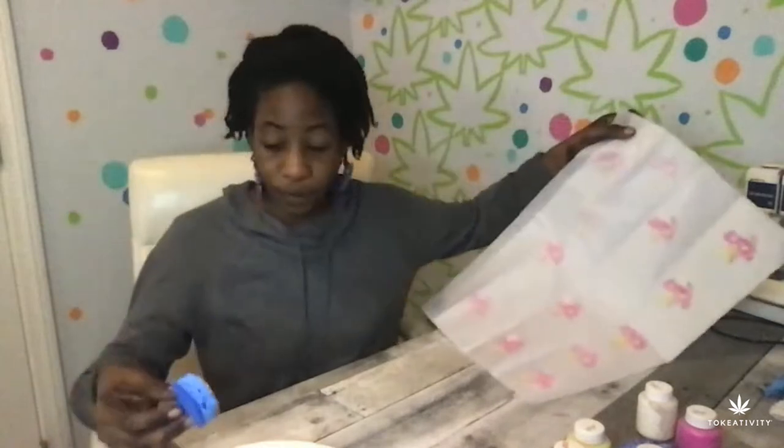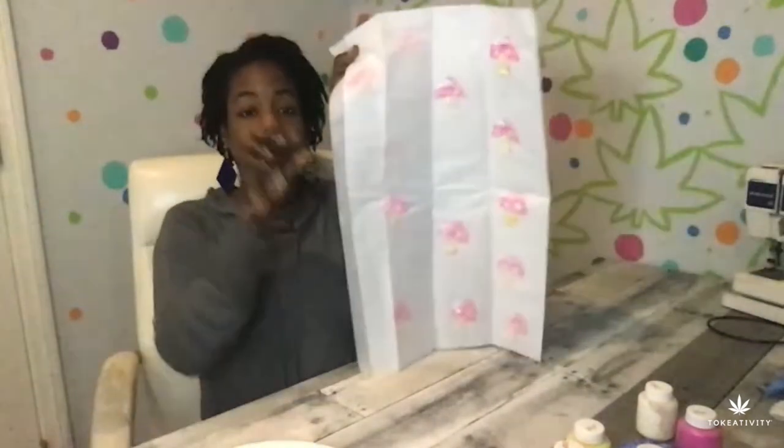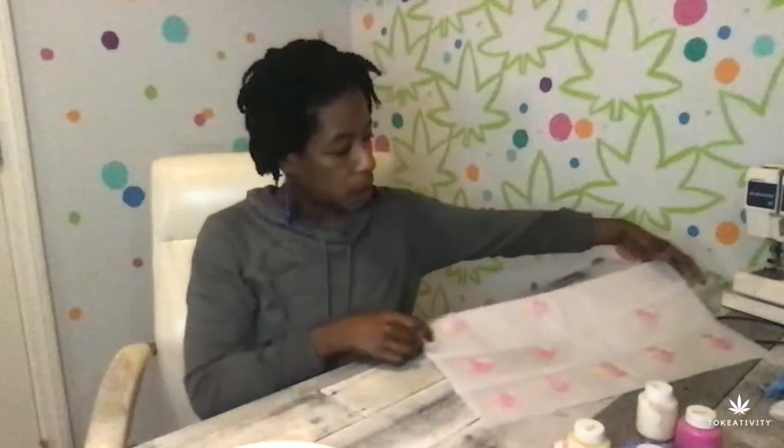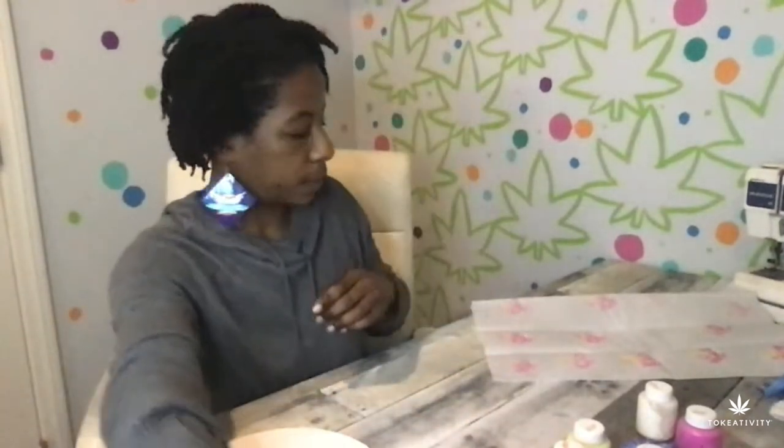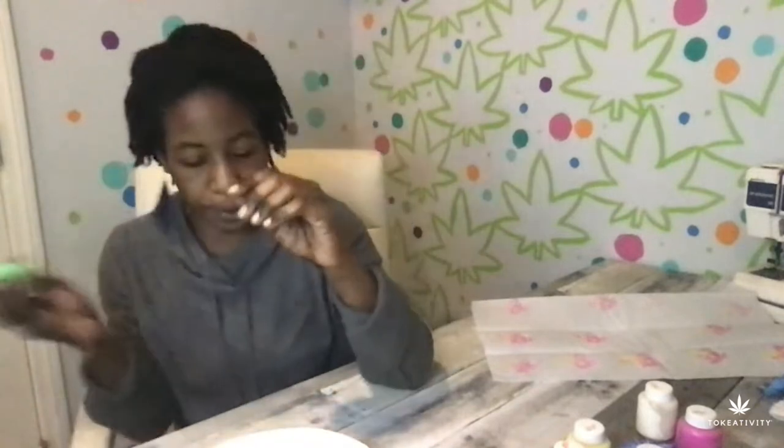So I think for this first one, okay, so this is how this first little bit turned out, which I'm kind of into. I'm feeling it, I think. So now I'm gonna get another plate, and I think that for my leaf, I may just keep it simple and go with green, since that'll be all swirled. I think this will be actually really cute.